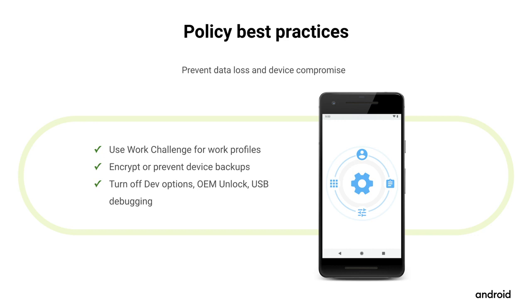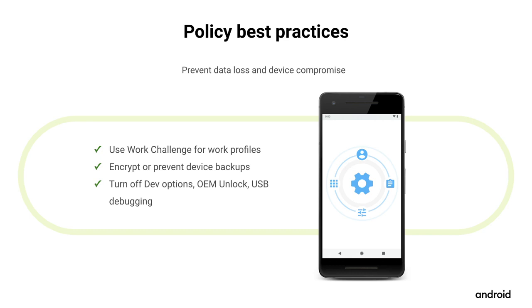Also, encrypt or prevent device backups. In other words, if you are going to allow users to back up their devices, there is an API that requires that the backup be encrypted, and that encryption must be decrypted with a key that is on the device itself, so it can never be unencrypted off the device.